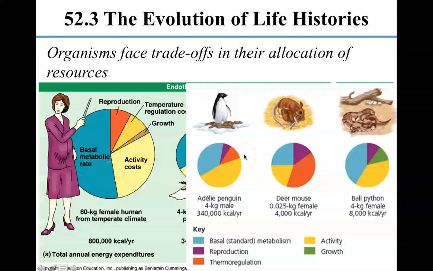A penguin is going to have a similar diagram. They're going to have a metabolic rate, reproduction, and thermoregulation. It's going to be a little bit higher for a penguin because they're living in Antarctica or wherever, trying to stay warm. And they're going to spend a bunch of energy on activity. For a penguin, that would mean they're going to spend a ton of energy swimming around in the ocean trying to catch food, walking back to their mate and barfing their food into their mate's mouth. Do you know that's how penguins do it when they're reproducing? And so a lot of activity costs.